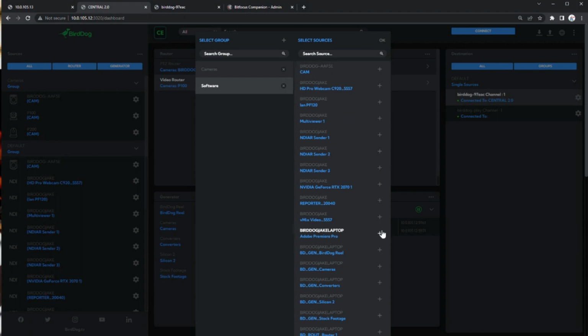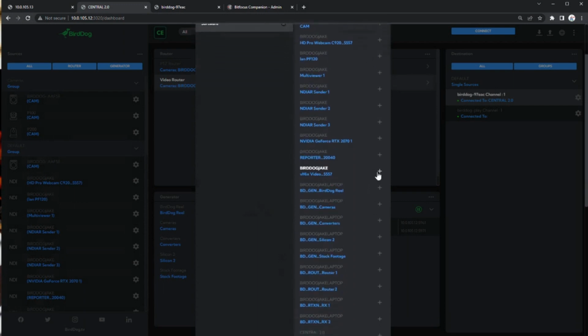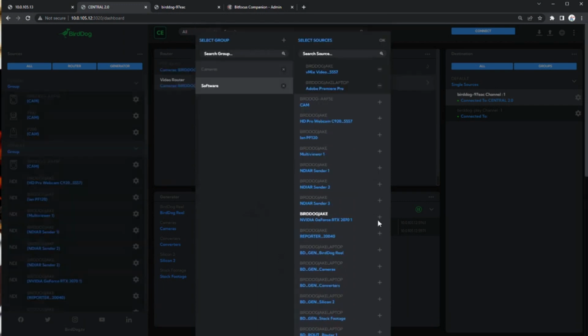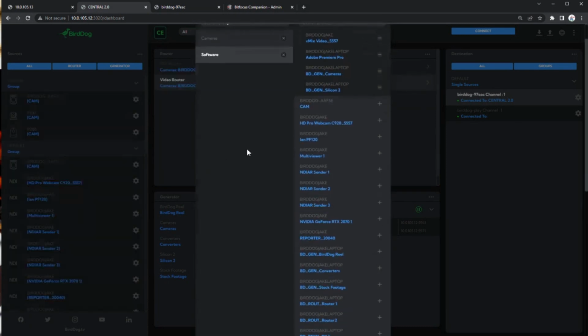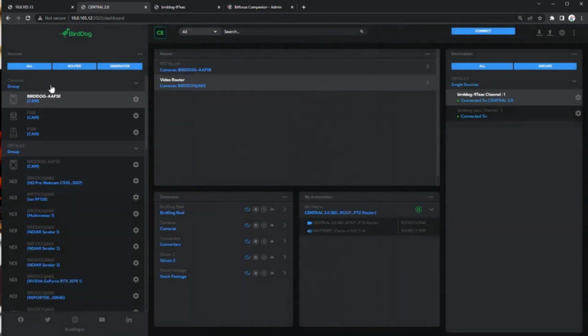So here was my Premiere laptop. We have a vMix video output. We also have a couple of generator sources from Central. So we can put any and all sources into groups, so that way we can organize them. Those will appear on this side.